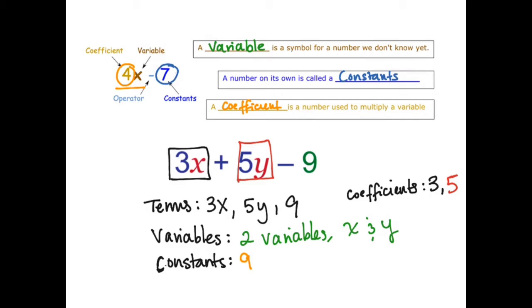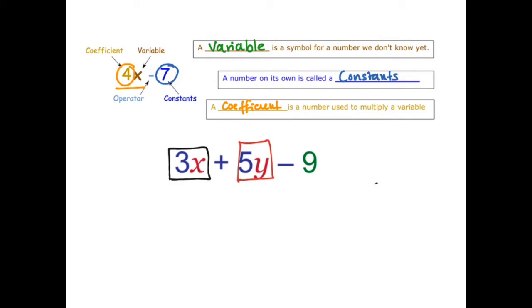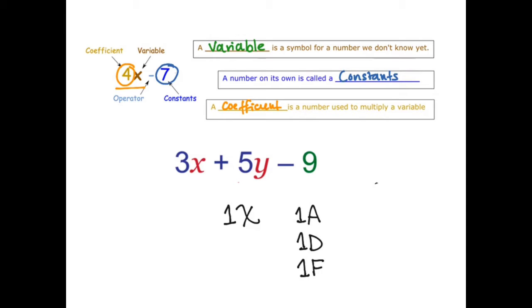Now what happens when we have a variable and that variable doesn't have a number next to it? For example, what if I have just the letter x? What is the coefficient for this term here? Anytime you see a variable or a letter that has no number next to it, there's always a 1 here that we never write. Mathematicians are sometimes a little lazy, so we don't like to write the 1 next to the x. But anytime you see a variable, it could be any letter. It could be A, it could be D, it could be F. Anytime you see any letter, any variable, there's always a 1 next to it if there is no number there.